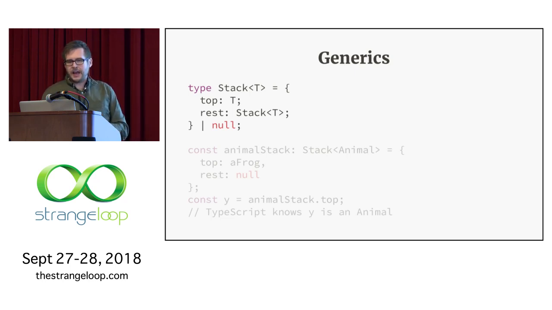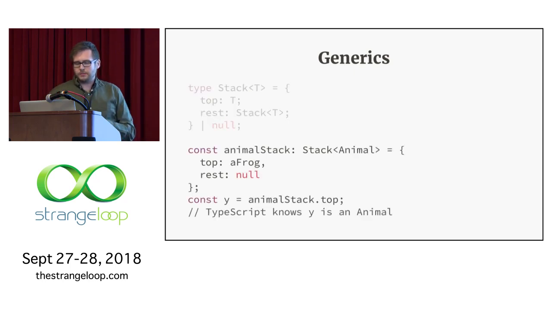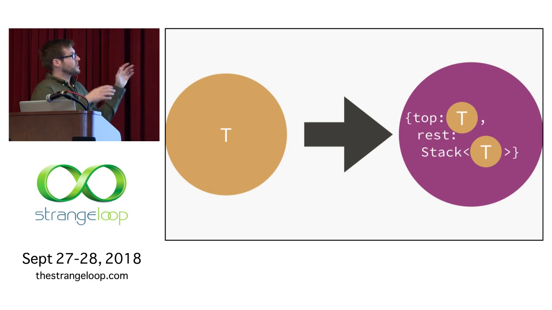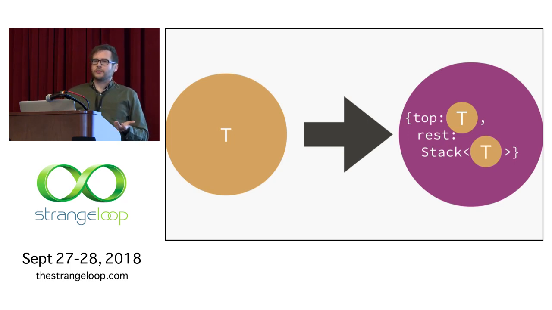So if we wanted to create a stack data structure of some underlying type T, we could then instantiate that for some type that we have. If we wanted to have a stack of animals lying around, then we could do so. And if we grab the top thing off of our stack data structure, TypeScript will have preserved for us which type of stack we're dealing with, and let us use that variable accordingly. And this is something we can do in any language with generics. We can take some opaque type T that we don't really know anything about and wrap it up in some structure. And this is why generics are used for collections in pretty much every language.